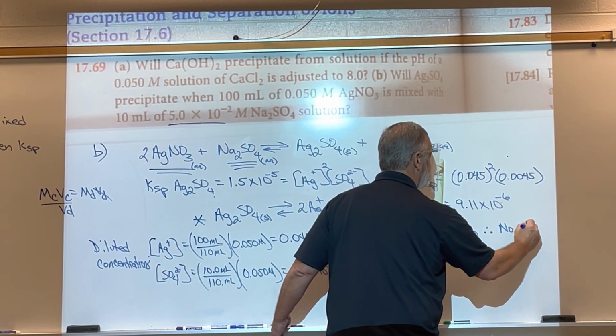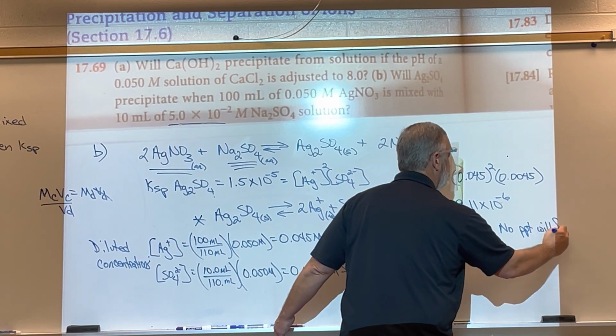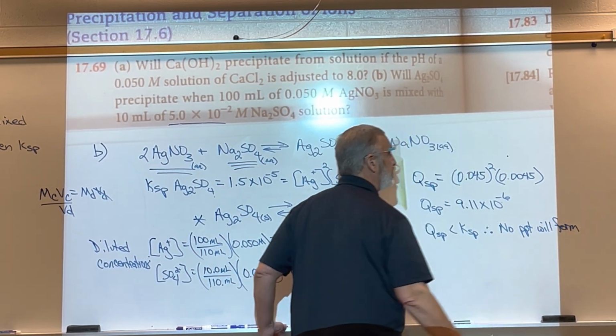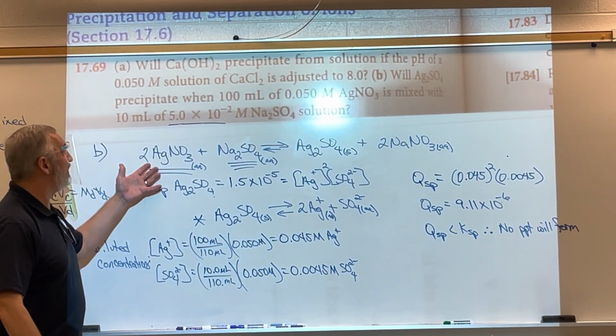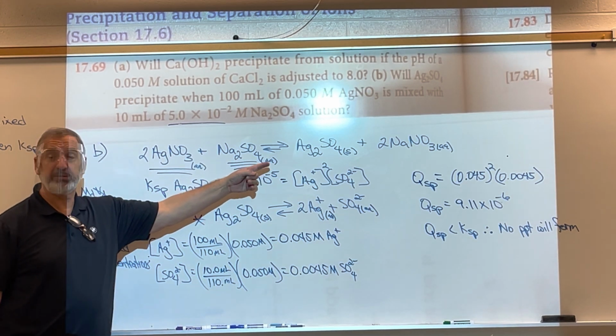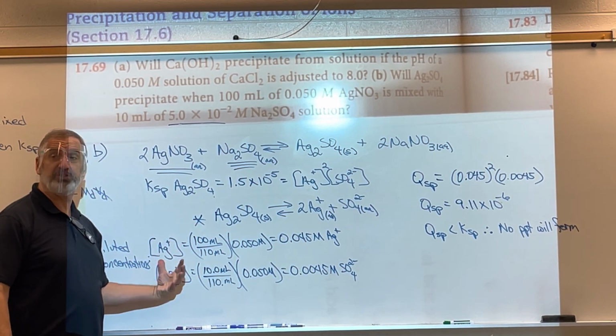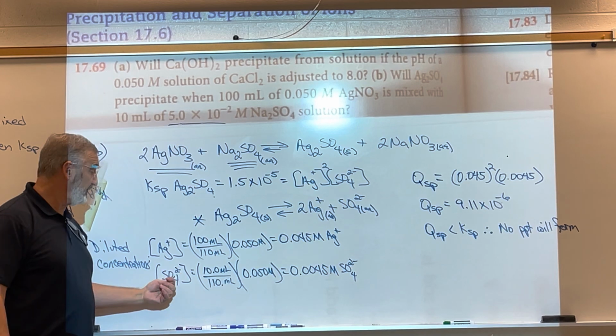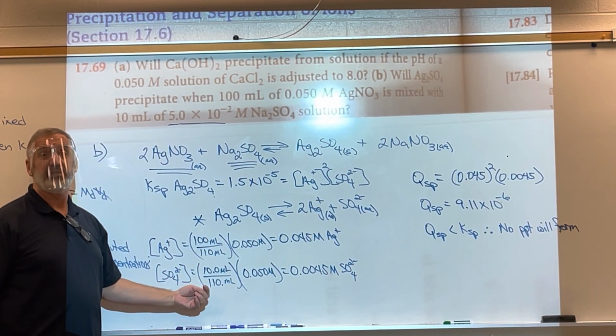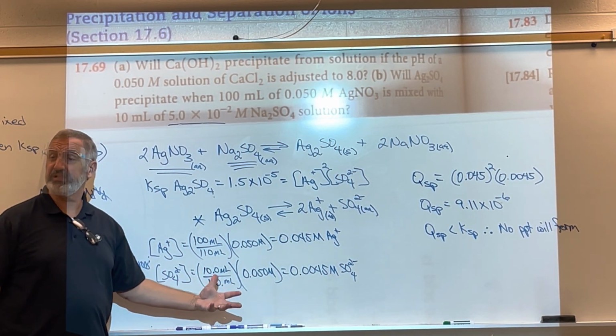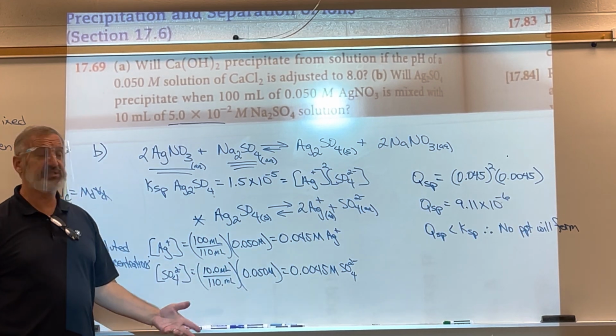No precipitate will form. Okay, so we would think, I put these two together, we're going to get a precipitate, but if we put in just super dilute solutions and only a little bit of that second one, then there's not enough present to actually cause a precipitate to form.